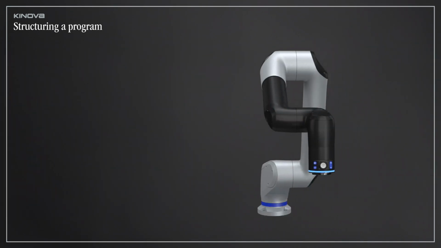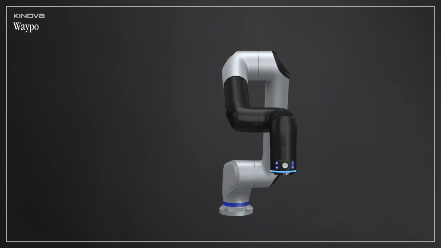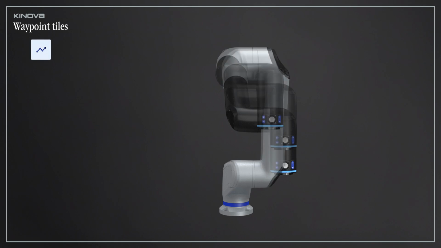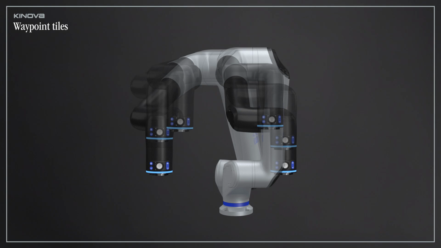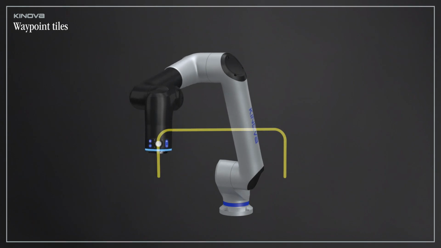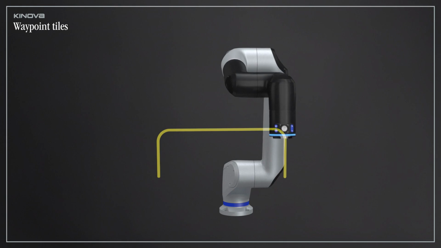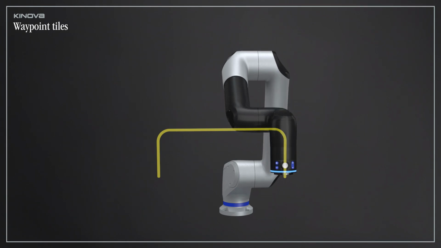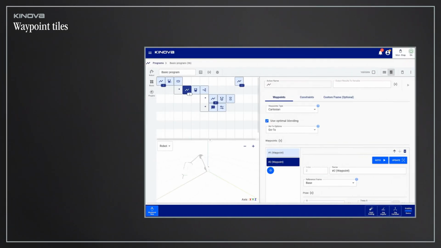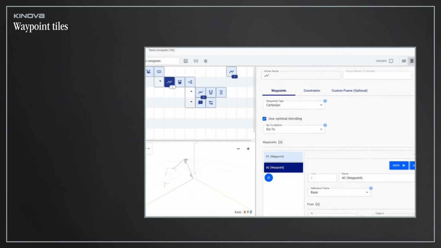Let's look at waypoint tiles. Waypoint tiles are positions the robot moves to. Each tile contains a list of sequenced waypoints along the movement path. The robot doesn't move robotically, at least not like robot dancers. Instead, waypoints are interpolated automatically to create a smooth trajectory until the arm stops at the last waypoint of the list. Since production is all about efficiency, by default, waypoints are linked using the optimal value of the blending radii, which minimizes the time it takes to follow the trajectory.